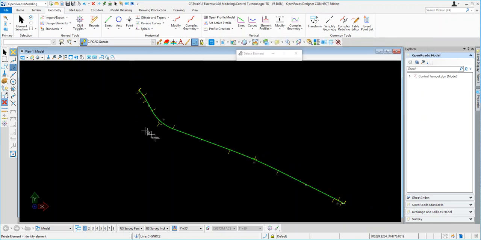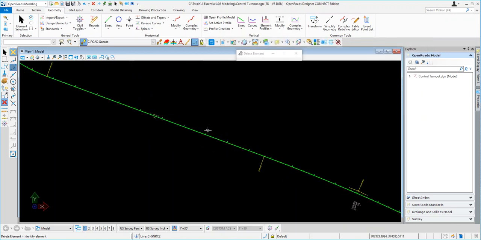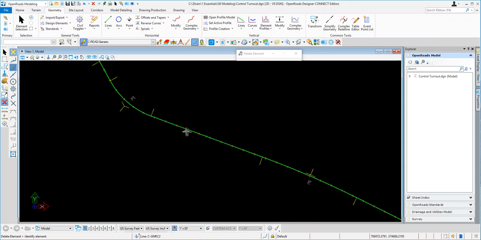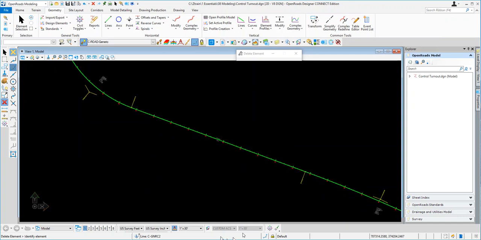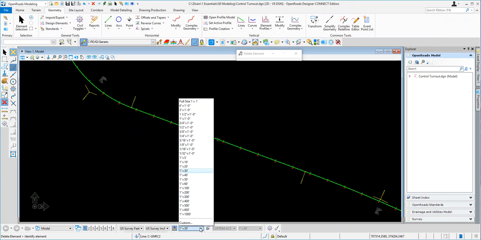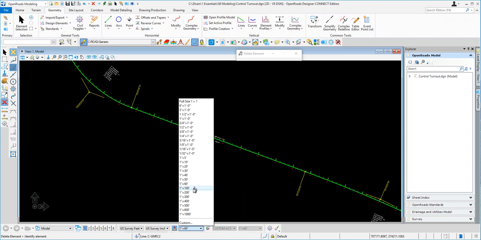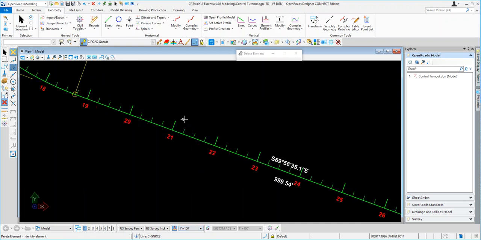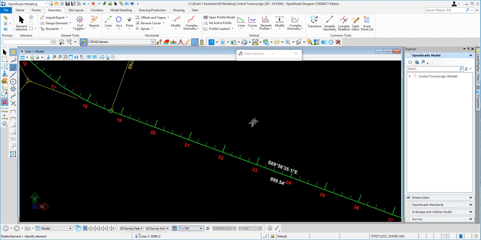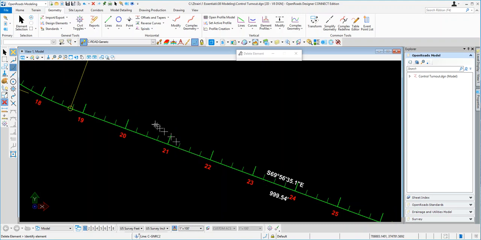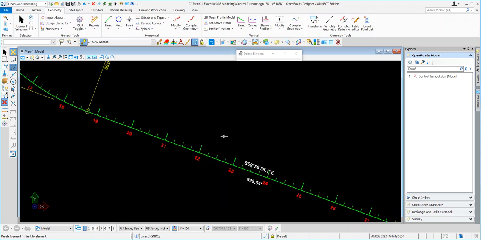Again, this is a blank drawing. I just have this referenced in. Now, when you reference this in, you're going to want to see the stationing. I'm just going to pick this straight lengthening here. It's kind of hard to see, so if you want, change your annotation scale to make this a little bit bigger or more readable so that you can see where you're placing this. We're going to do it just in this stretch right in here, and I'm going to do it on the left side here.